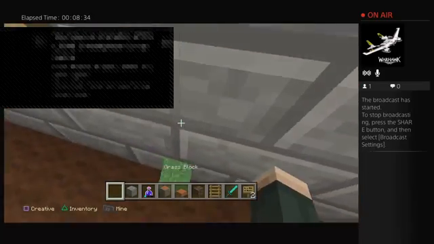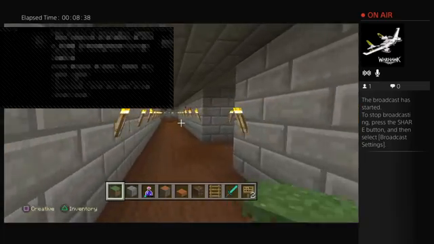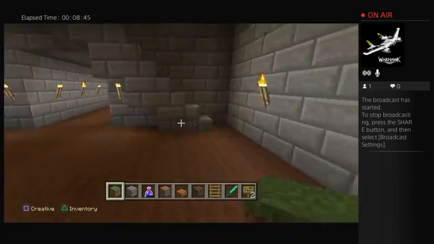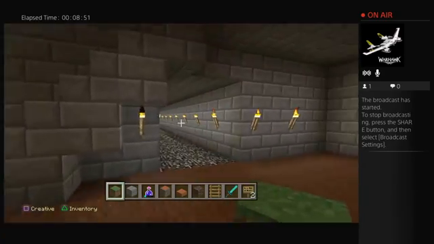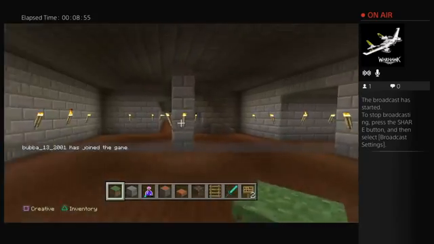Where's your maze? There we go. There you go, Bubba. Someone destroyed it. All right, so this is the maze. All of the towers are connected to each other, which was a lot of work, but it was fun. Anyway, wait, Bubba just joined.